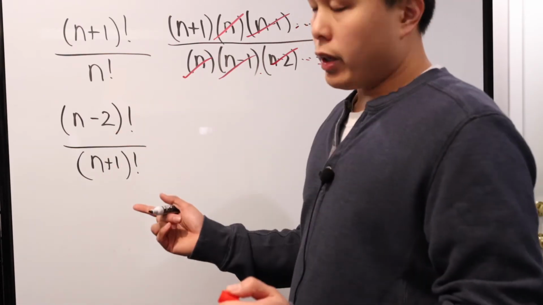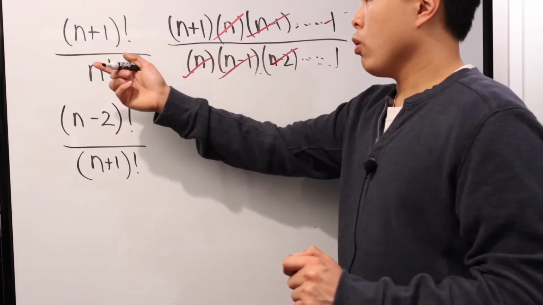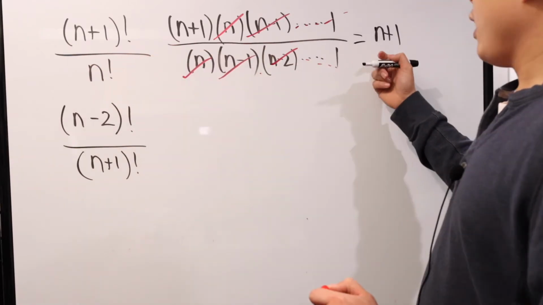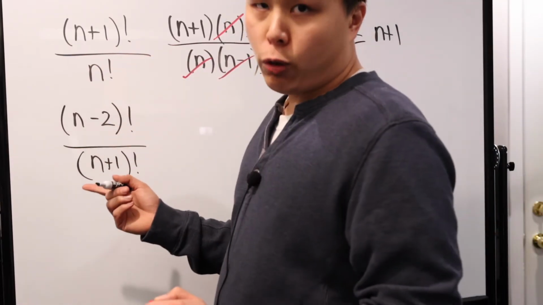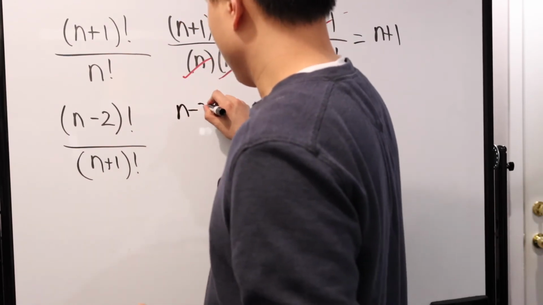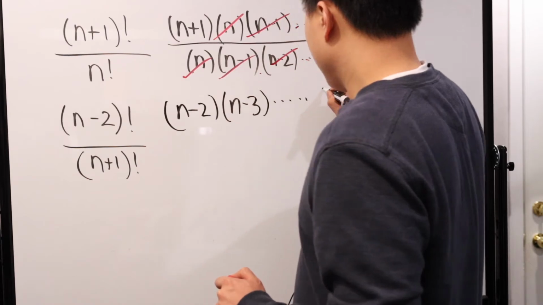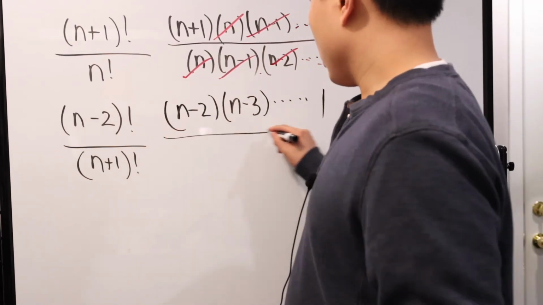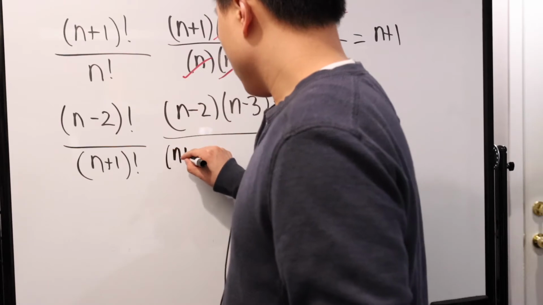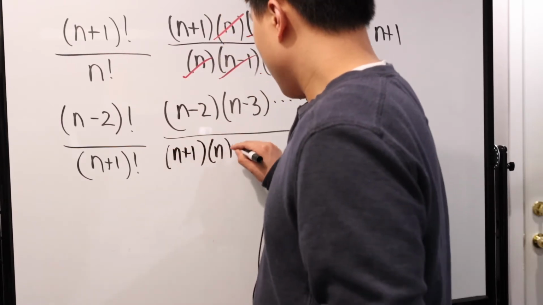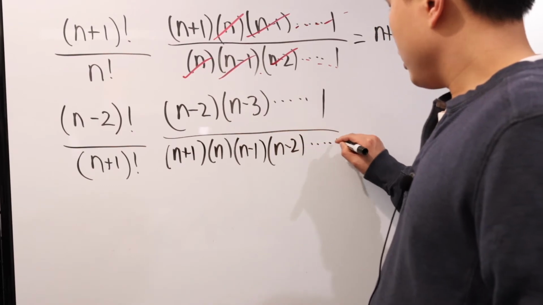Now, this one's another one, right? This one is slightly different from the last one, whereas the top one has more variables, or more terms, I guess you could say. And hence, we have something like this. Well, this one is a little different. The bottom is n minus 2 factorial, so we start off with n minus 2, and then we multiply by n minus 3, and it goes on all the way into 1, right? The top one, right here, is going to be n plus 1 factorial. So it's just going to be n plus 1 times n times n minus 1 times n minus 2 all the way until 1.